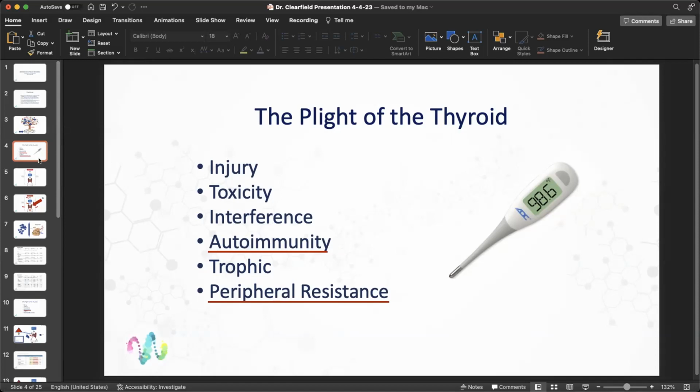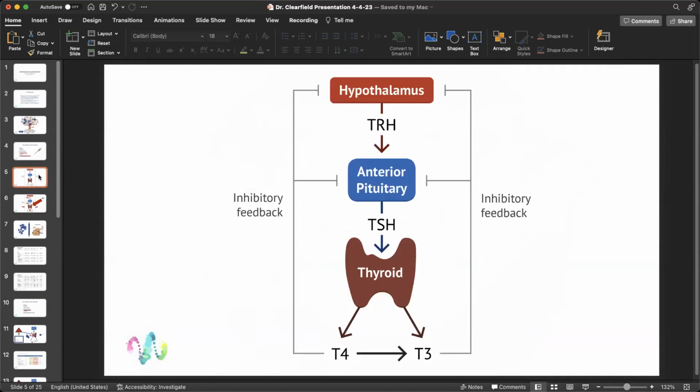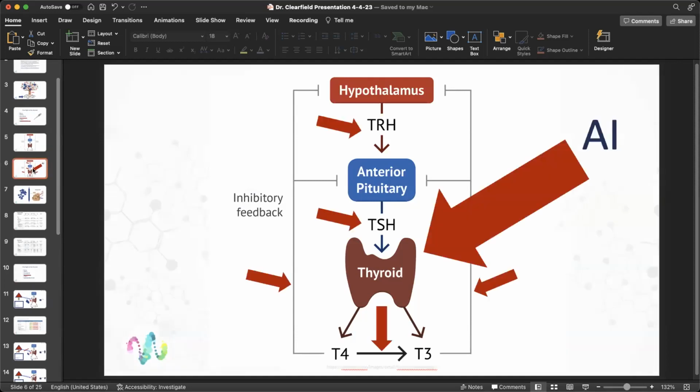So, okay, let's move on to the next piece of the puzzle here. We have our normal hypothalamus, anterior pituitary, thyroid feedback loop that you would see. And the places that we're going to talk about tonight, where this can break down, are right here. There are a lot of different areas that we can see breaking down in this normal feedback loop, where we have thyrotropin releasing hormone telling the pituitary to release thyroid stimulating hormone, and ultimately the thyroid producing T4 and T3. Now, the feedback loops are a common area that break down, but also the communication points between each section or each island are ultimately very sensitive. And I'm going to show you today how they break down, what they actually look like in the lab test, and how we're going to sort it out.